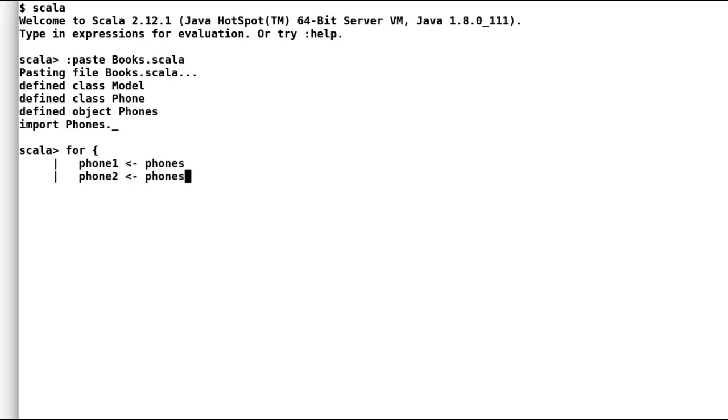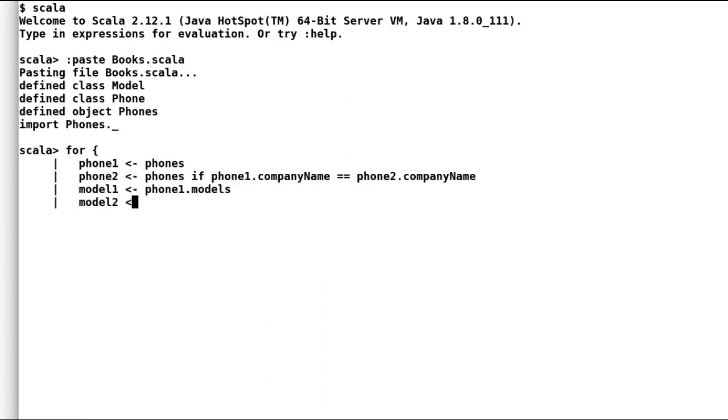So we'll pick up a phone, then we'll loop through the same list again to pick another instance of phone. Then we'll pick up a model from the first phone instance, phone 1, and another model, model 2, from the second phone instance, that is phone 2.